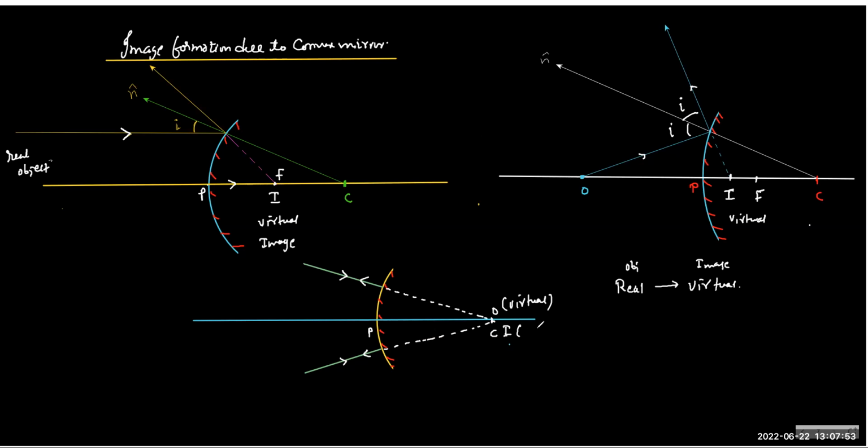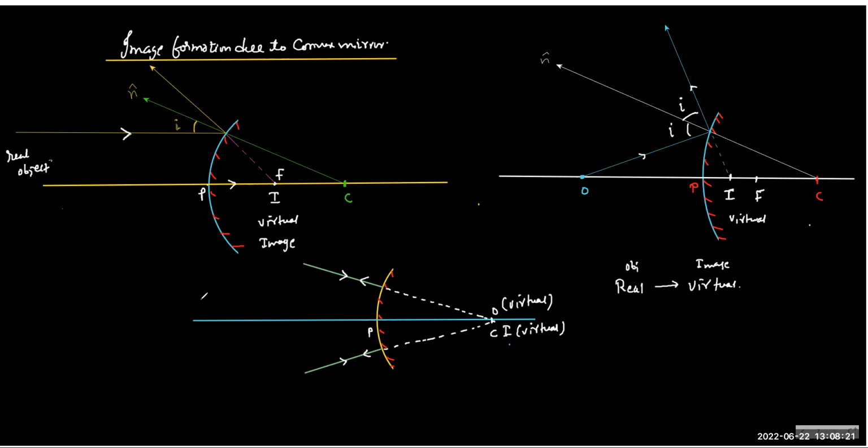Why? Sir, I didn't understand virtual. What is the meaning of it? Yes, understood. See, if the object is at C, the image must be at C. Here the object is virtual because the incident ray is converging, and our image is virtual because the reflected ray is diverging. So you cannot trace any one. If you try to trace the reflected ray in its path, will it ever meet?